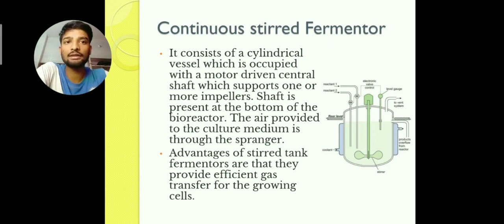As the name suggests, in the continuous stirred fermenter, continuous stirring is done, and the impeller is present at the bottom of the fermenter, which helps in better mixing of the gas in the fermenter, which comes through the sparger. So this is the advantage of the continuous stirred fermenter.